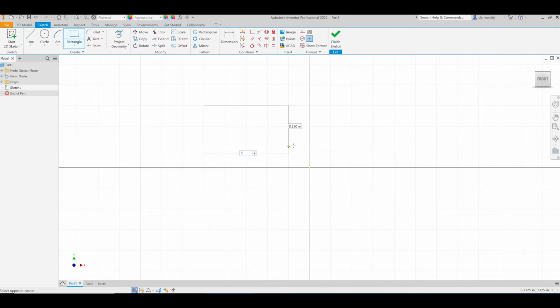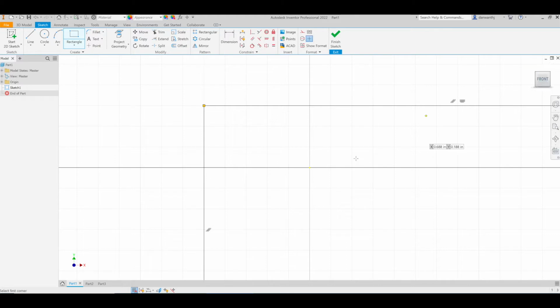To skip over to the height dimension from the length dimension, you would press tab and you would get there, and you would type 1.5 inches. Alright, let's click enter, and this is when the rectangle is actually going to be placed in your workspace.